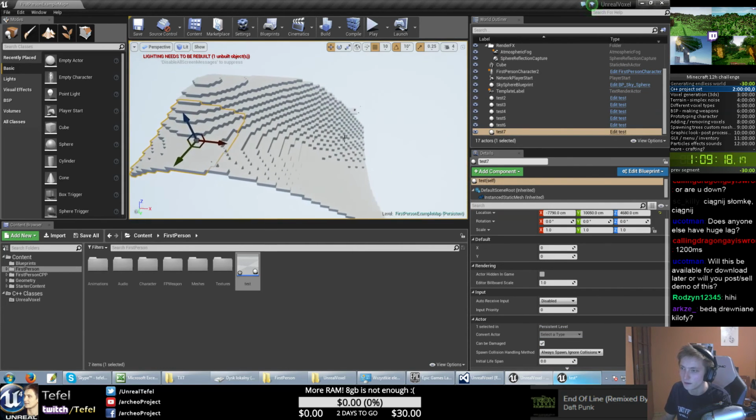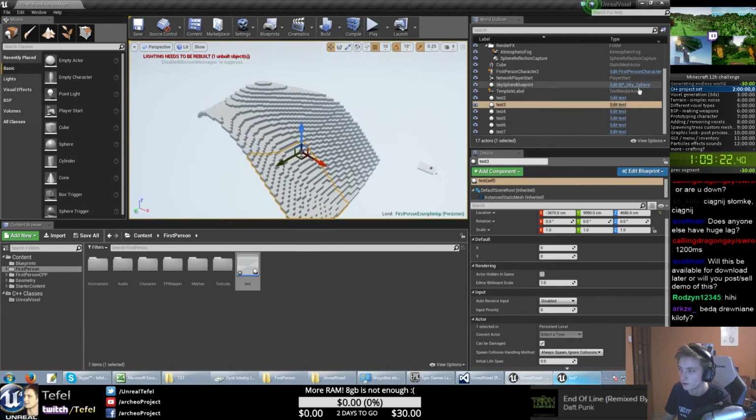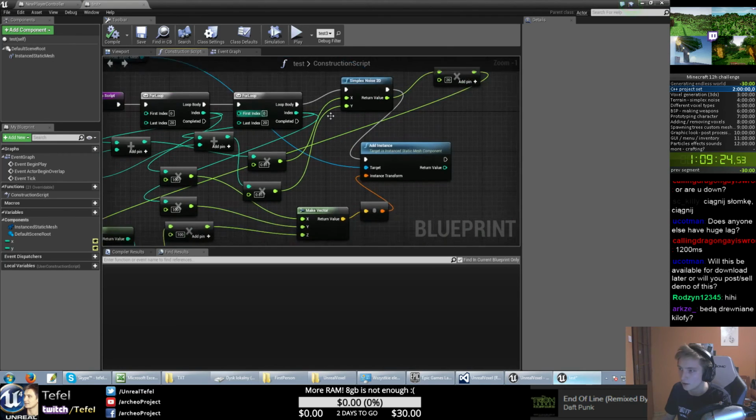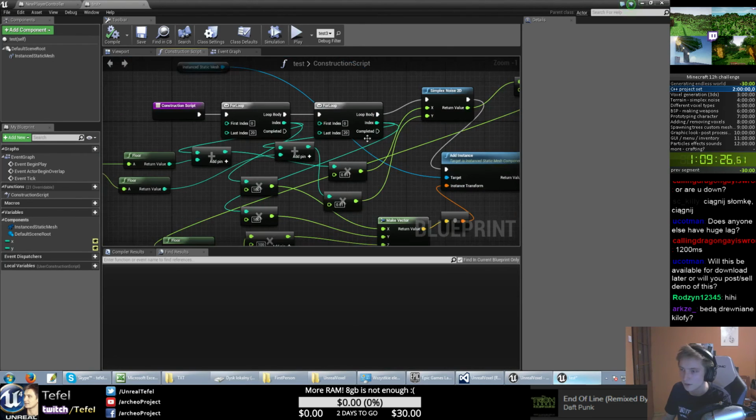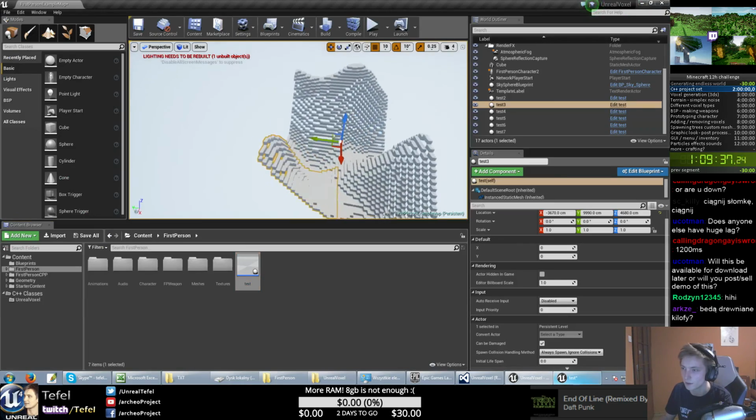Yeah, and basically what we can do from this is just change our noise. It can be just 0.1 or maybe 0.2. So when I save this, it's just like that.